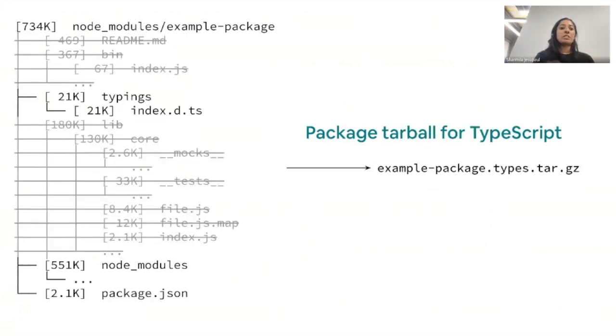We were really smart about this when it came to type compilation, because we knew that we don't need the majority of what's in this package. So what we could do is just cut out everything we don't need. Here it's all of the JavaScript files, the documentation files, and what you end up with is a much smaller version of that particular package, and it's laid out the same way. So we have a Bazel target that will generate now a tarball for TypeScript itself.